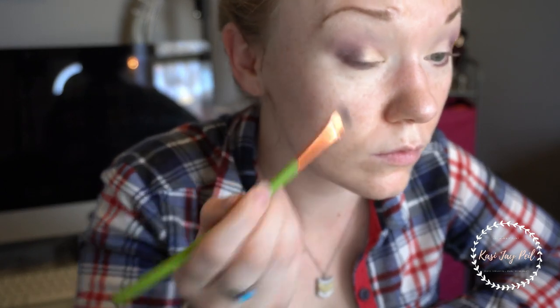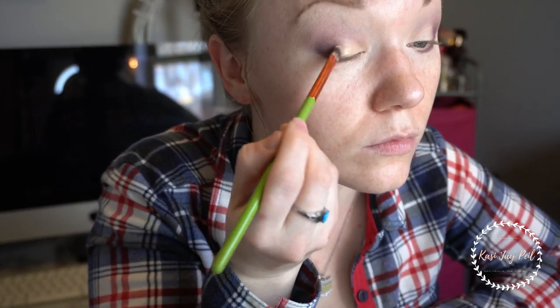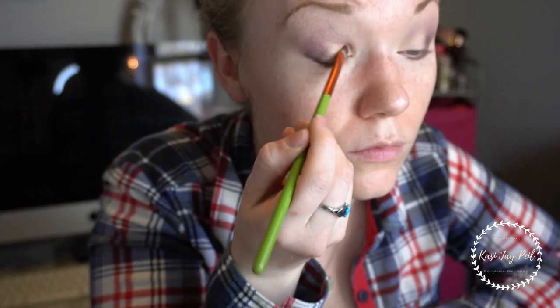So I'm kind of filling in the gap between how my lid was basically skin color and then it's suddenly purple. So I'm going to go over that line a little bit so it fades, and then I'm going to apply it over the rest of my lid. It gives that really nice, pretty pop. I love gold and purple paired together. It's such a pretty combination.